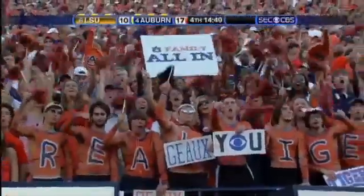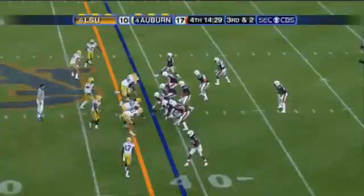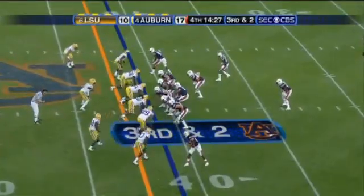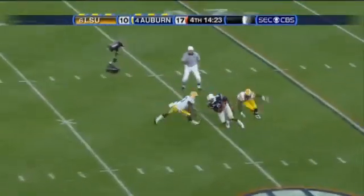As for the Auburn Tigers, they've been pushed inside their 5 three times now in the ball game, and they've managed to get out, but they've been losing field position, yet still lead 17. Yeah, they have one, a 91-yard drive, and now they've got another one right here. When you're starting to run, maybe for the 4th straight game, they're approaching 300 yards rushing for the 4th straight game. This LSU defense has been giving up 86 yards a game. They're doing it against one of the best in football.